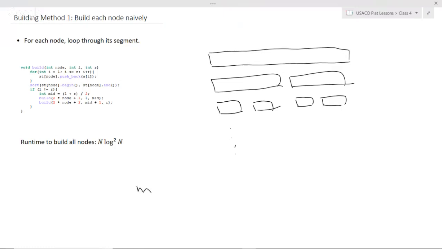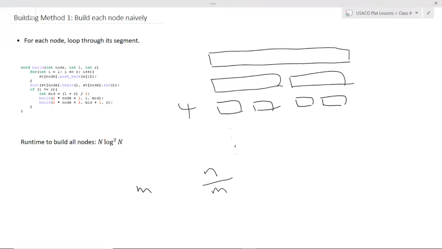For example, on the third level, there will be 4 nodes. But let's look at an arbitrary level. So let's say that level has m nodes. So the length of each node's segment is going to be n over m, right? Because the nodes approximately divide the entire array evenly. Okay, so every node on this level has length n over m.